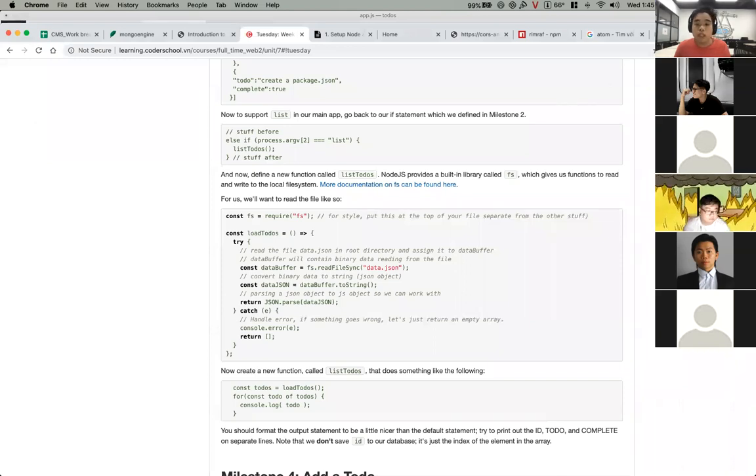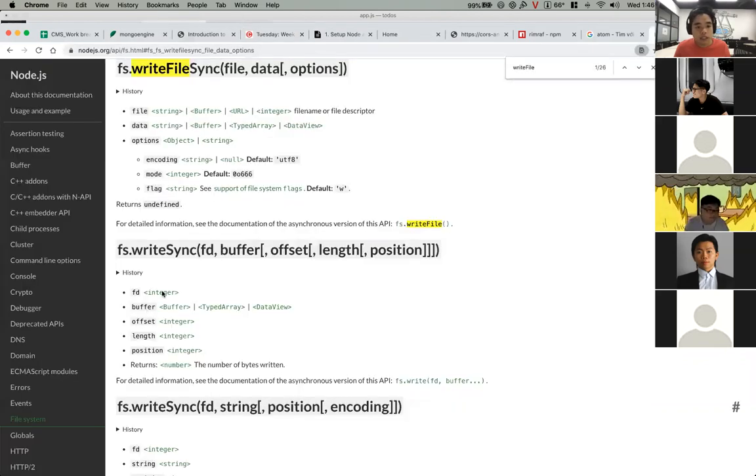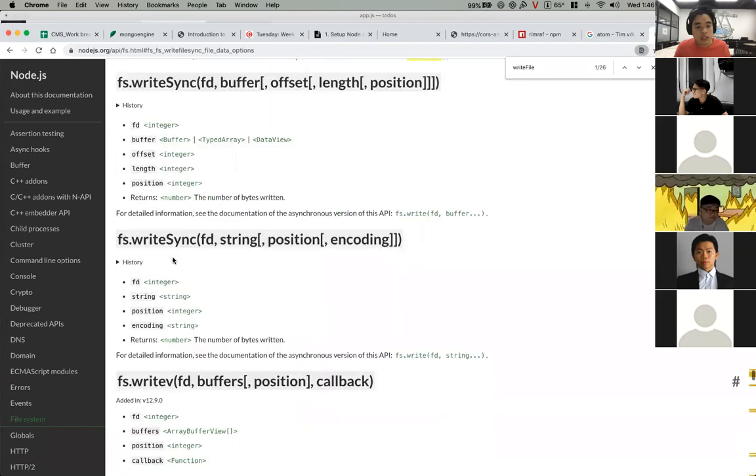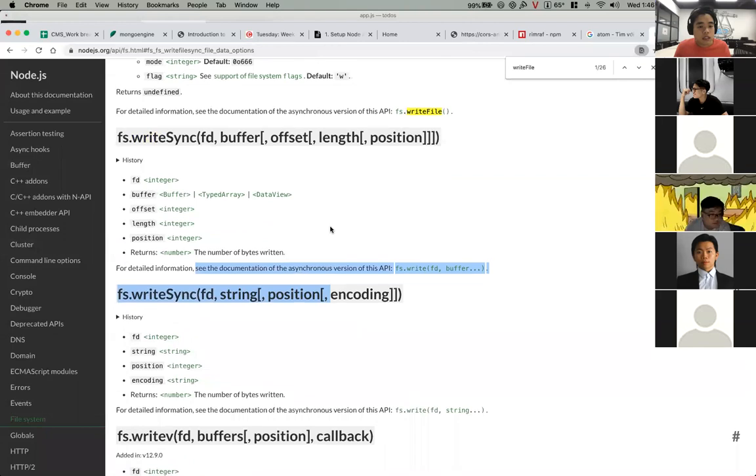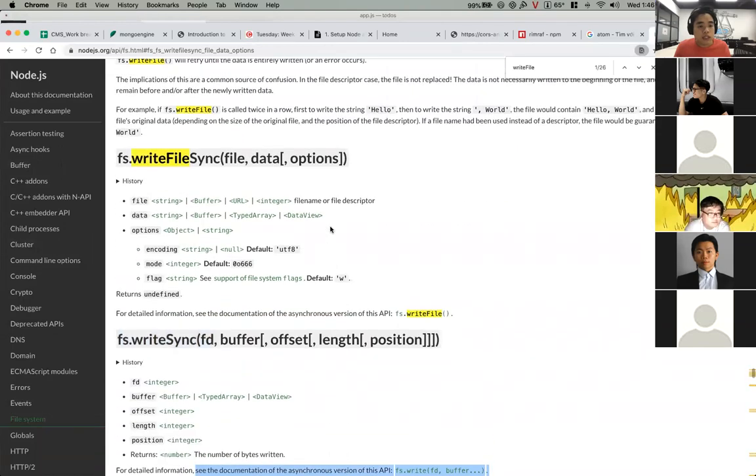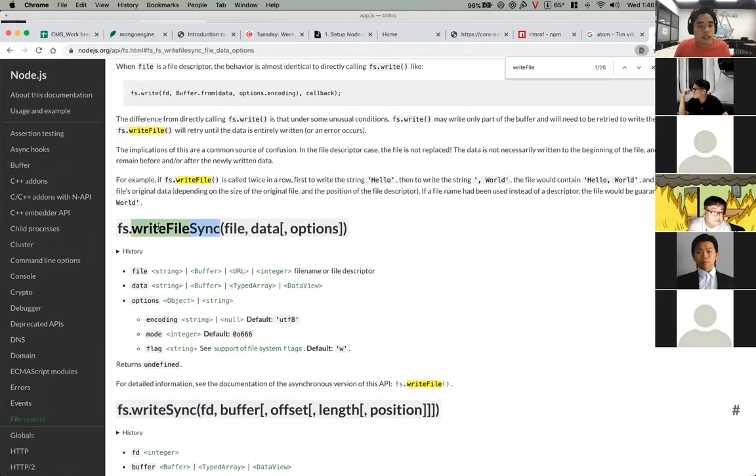Where is it? Normally the one with the Sync here. Okay. Sync and without Sync. Yeah.